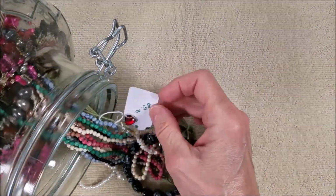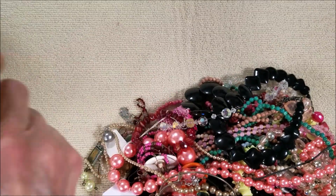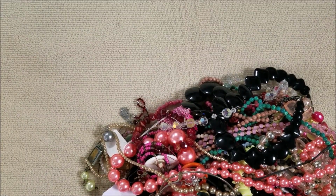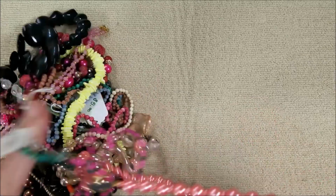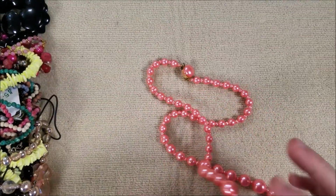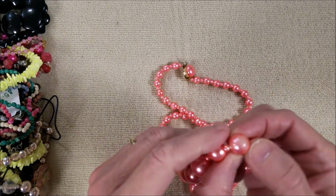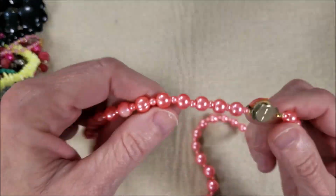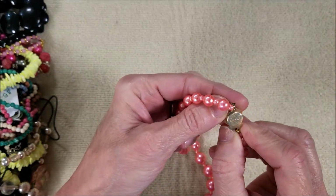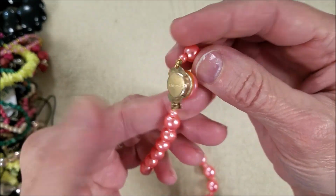We are going to get some more out of the jar. I hope we don't have too many more tangles. Start with this. Alrighty. These are plastic, and this one is missing coating. Say Hong Kong? Yes. So Hong Kong.